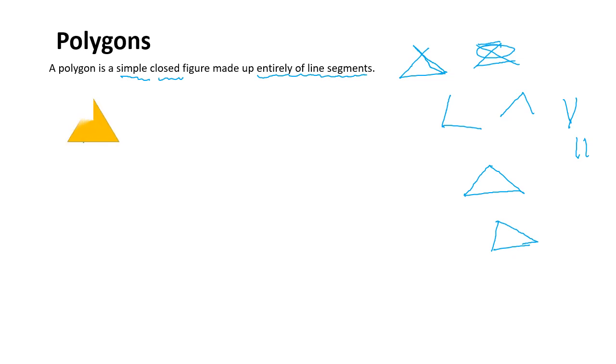Now let us see the triangle. We can name this triangle, I am going to name it as A, B and C. When I am naming this triangle as ABC, I have named it as A here, then B here and C here. I can call it as ABC or I can call it as ACB. Both the names are correct.